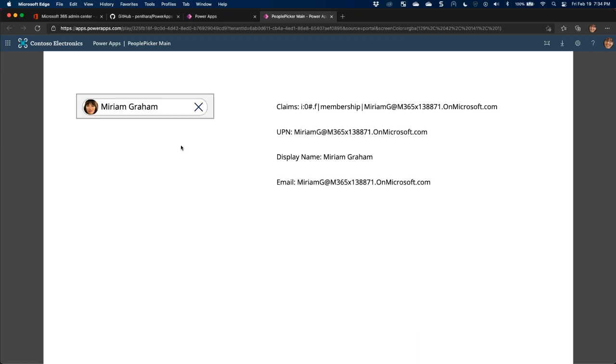The good thing about this people picker is that this component not only takes certain inputs, but it also gives you output for certain data for the users. So you can use these properties of this particular component to further use, for example, if you want to work with a SharePoint list in the backend, or if you are working with Dataverse, or you're working with SQL, you can pick and choose what information you want and push it back into your database and stuff like that.